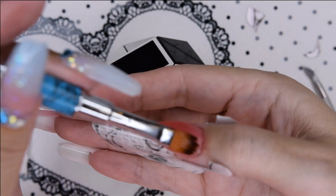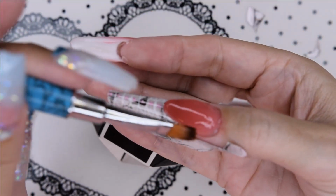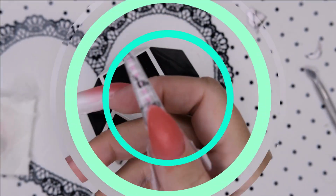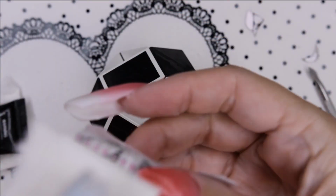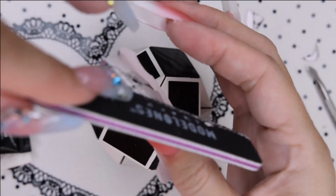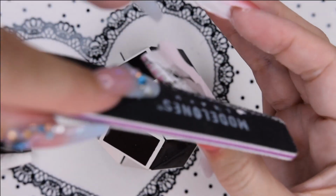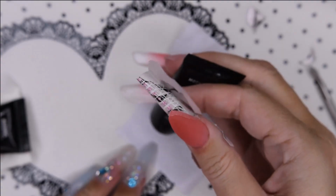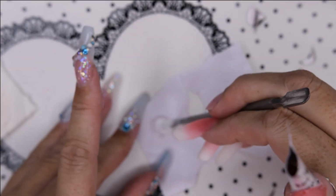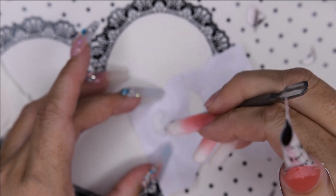I do not think that I showed you a lot of filing. As you can see, I forgot to show you a lot, or I showed you just a little bit of the filing. That's it. And then I blended some white and clear again.